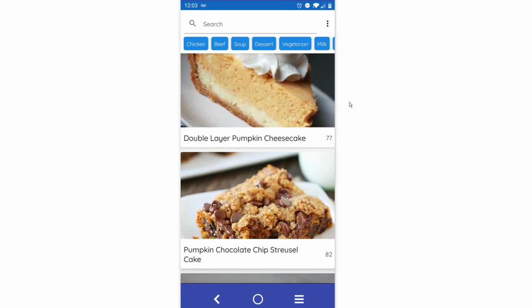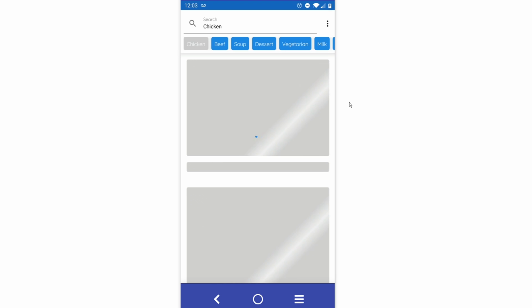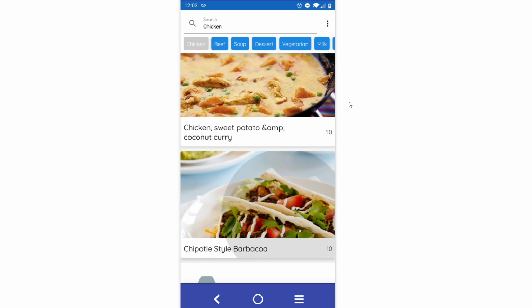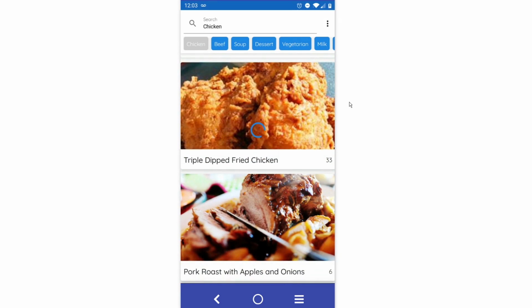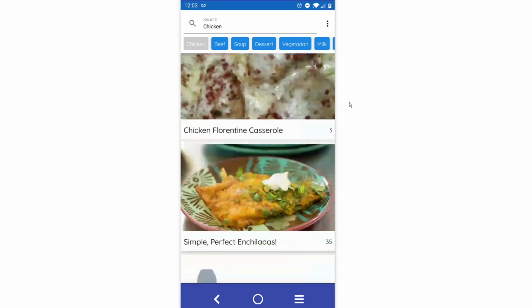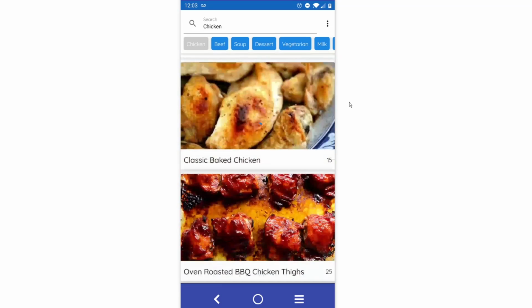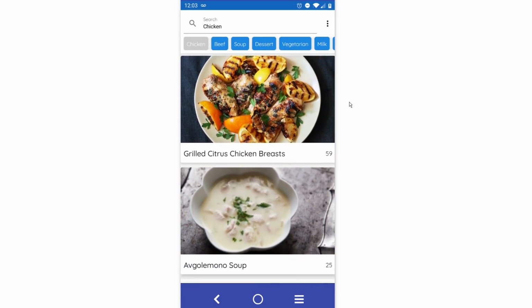So that works good. Now let's try selecting a category. I'm going to select chicken up here. And there's the loading. Let's scroll down to the bottom. It should get to the 30th entry and then show that it's loading more. Yes, getting the next page. And then you get the next page. I can scroll down again, going to get the next page. Now we have 90 recipes showing.